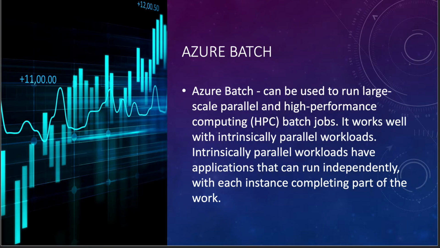Then Azure Batch, so this is kind of neat, we all still do batch jobs. We don't necessarily run all of our credit cards at the same time. If you've ever run your credit card at Amazon, you'll know that you will place your order and sometimes you may wait up to 24 hours to get your credit card actually charged, and it's because they're doing it as a batch. Right, so again, large scale, parallel, high performance computing batch jobs. These are great for training things. They're great for running credit cards or anything else that you would use a batch service for.